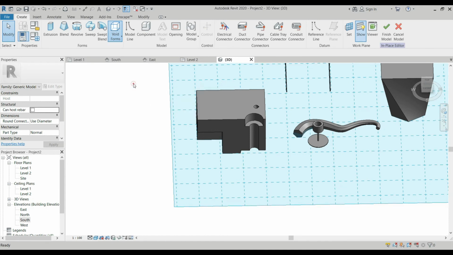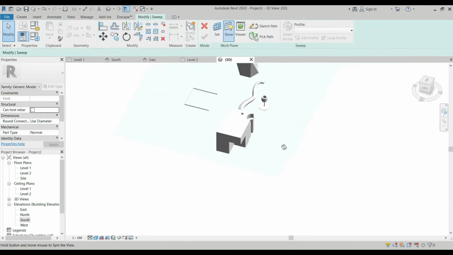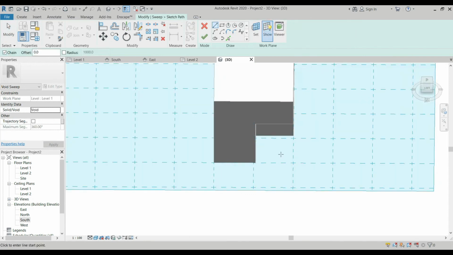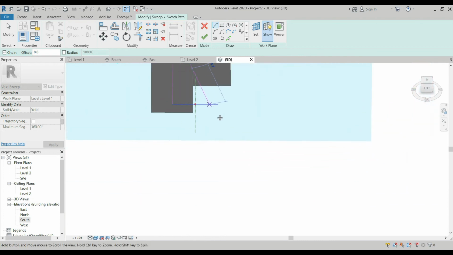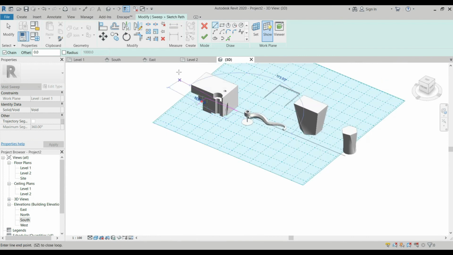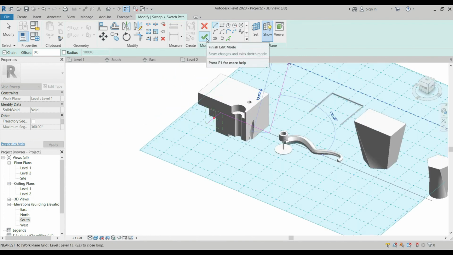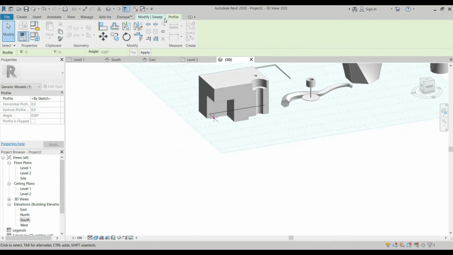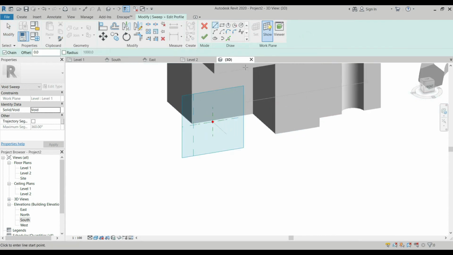Next is the void sweep. Let's try sketch path. Okay, let's click finish. What happened? Then edit profile. Let's say this one.